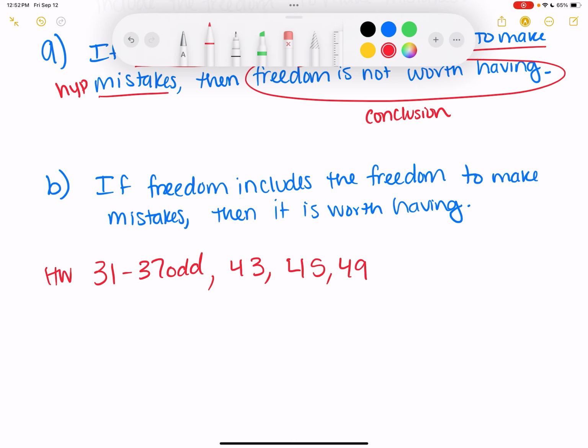Because I know some people turned in the problems from yesterday, you can do it on a separate sheet. If you still have the one from yesterday, you can go ahead and finish it on that one. If you turned the one in from yesterday and you want to continue on the same piece of paper, you can go grab it out of the box so you can add these last few problems to it. It's totally up to you. It'll just be one homework grade though, so I'll be looking for both pieces if you do it separately.